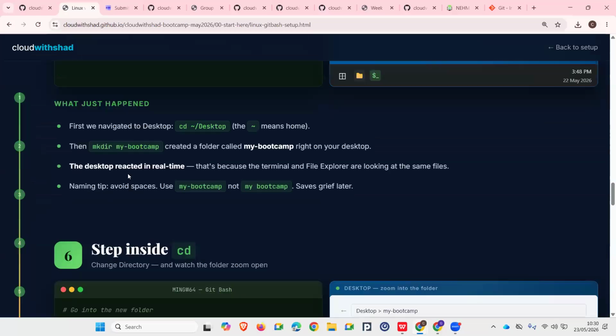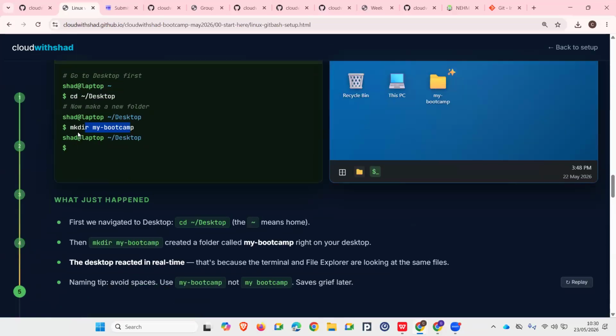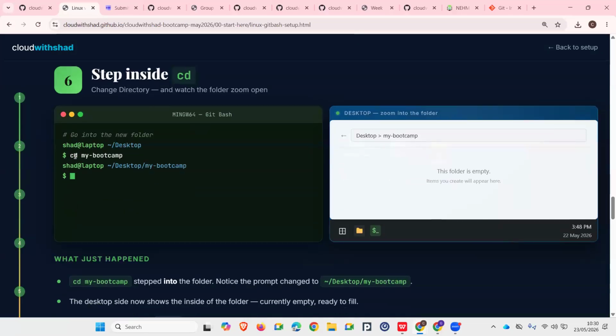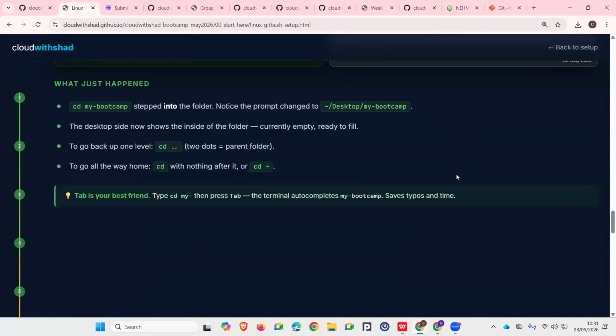Okay, so I create a folder called bootcamp. So mkdir makes a directory for me, bootcamp. It creates the folder. After I create the folder, I want to now step inside the folder. What command do I use? I use cd, right? Cd will just take me into that folder. Cd means change directory, another way of saying change my location. So cd bootcamp, we are now inside the bootcamp folder. So you can see it has opened the folder.